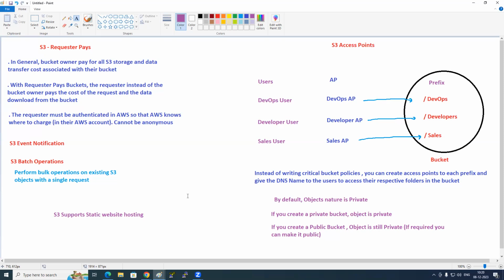After that, we have discussed pre-signed URL. Pre-signed URL, being for temporary purposes, we have enabled. So we have a validity for that. After that, we have discussed transfer acceleration. Right. After that, we have discussed requester pays, and then batch operations, event notifications, access points. We call this the S3 in 5 minutes cheat sheet.